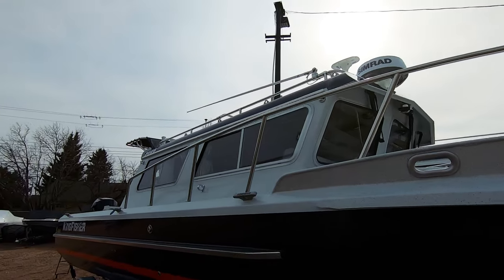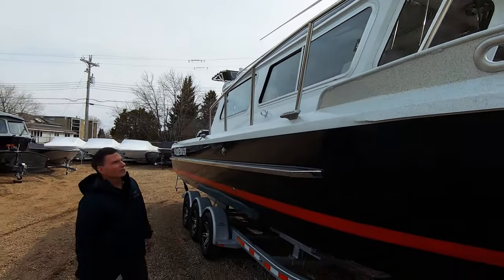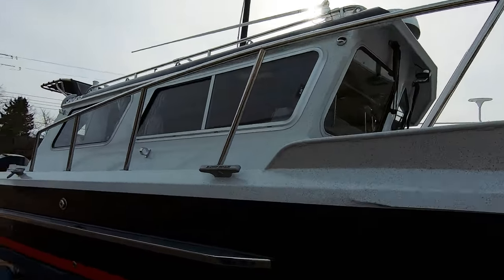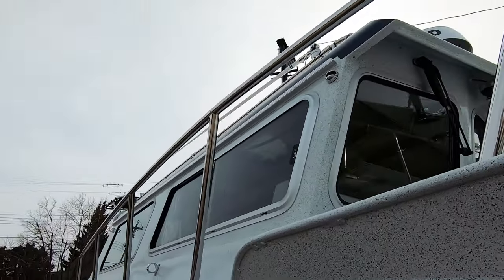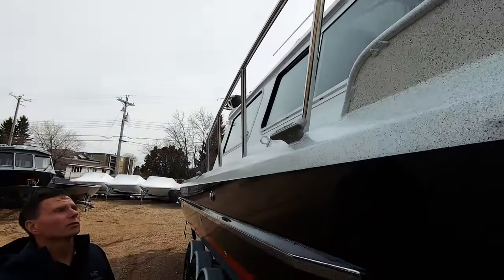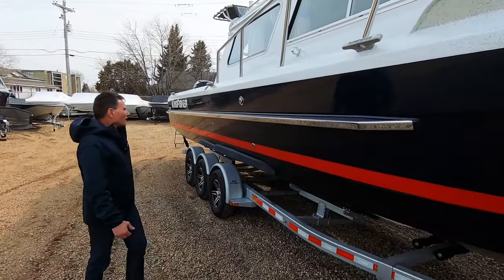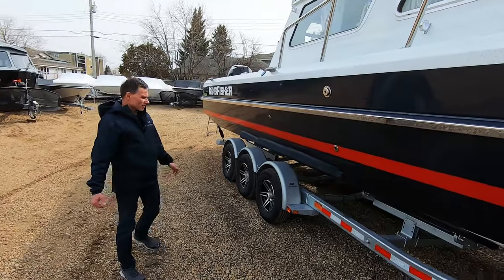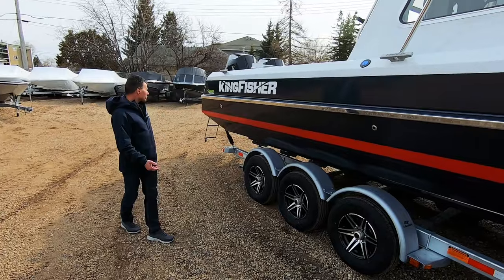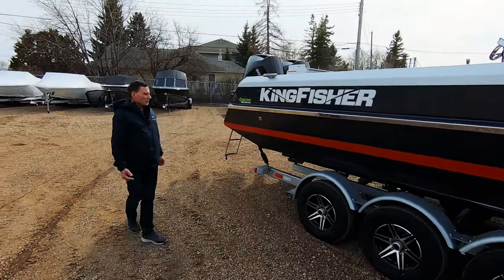There are a lot of small features that have really evolved through the years. If you look at the cabin on the outside, you'll notice there's a drip rail above the windows so that water is directed off the cabin, down the drip tray that runs off the back, so that you're not getting water in your windows if they're open when it's wet. Fuel capacity is 160 gallons. We've got both fresh water and gray water storage, multiple pumps, and macerators. We'll show you that as we get inside.